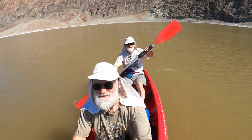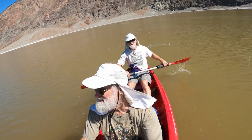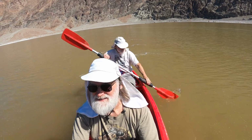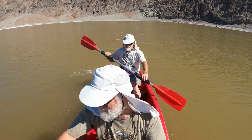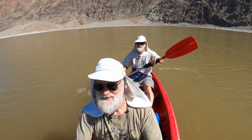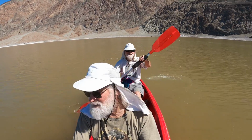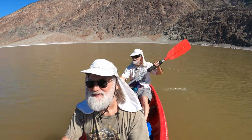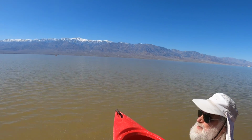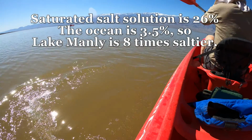All right, so here we are, paddling across Lake Manly, below sea level, with just maybe a foot and a half at best, maybe even just a foot of depth here. But we are floating, and it's enough to keep us afloat and the paddles not to hit bottom, although we could if we wanted to. And ahead of us is Telescope Peak and inundated mountains, and other paddlers.